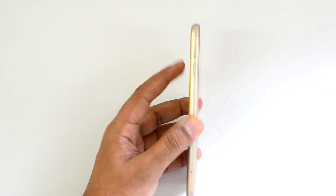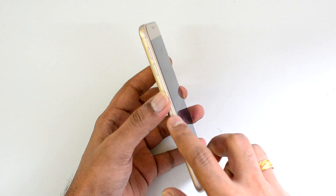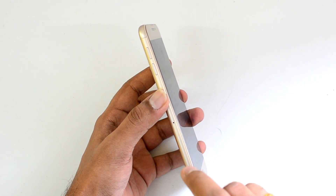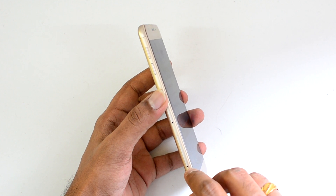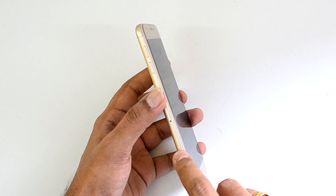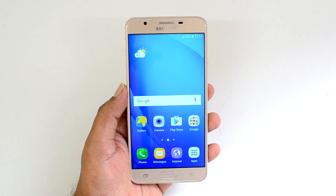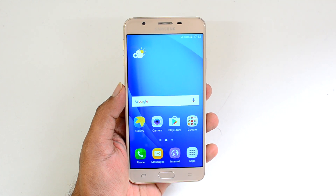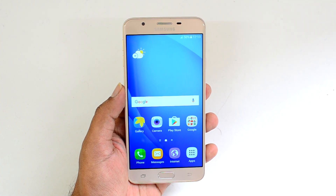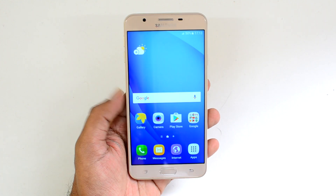Next, the SIM card information. There are dual SIM and microSD card expansion slots — one slot for a SIM card and another for a SIM card plus microSD. This is not a hybrid SIM, so you can use two SIM cards and a microSD card at the same time. The Samsung Galaxy On Next also supports Jio SIM cards and VoLTE.